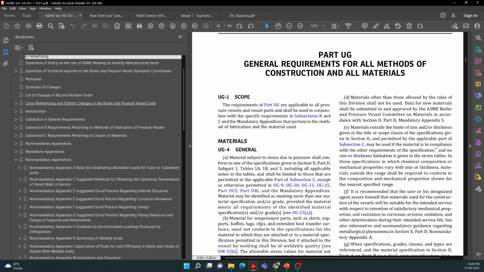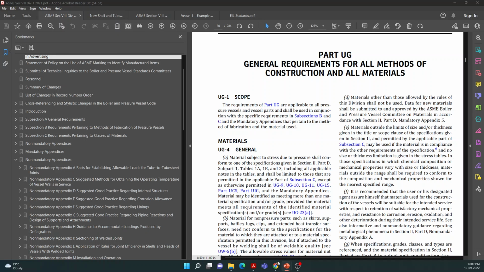Now how do we proceed with that? We understand step by step. First of all, we understand the scope of ASME Section 8 Division 1. Why is the scope important? Because the formulation, the clauses, and the requirements of the code are developed based on this scope. It's like in a cricket ground.